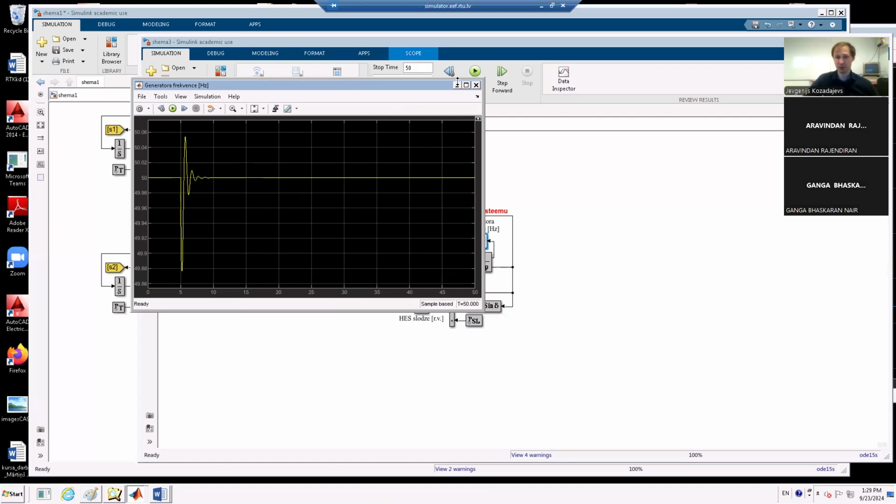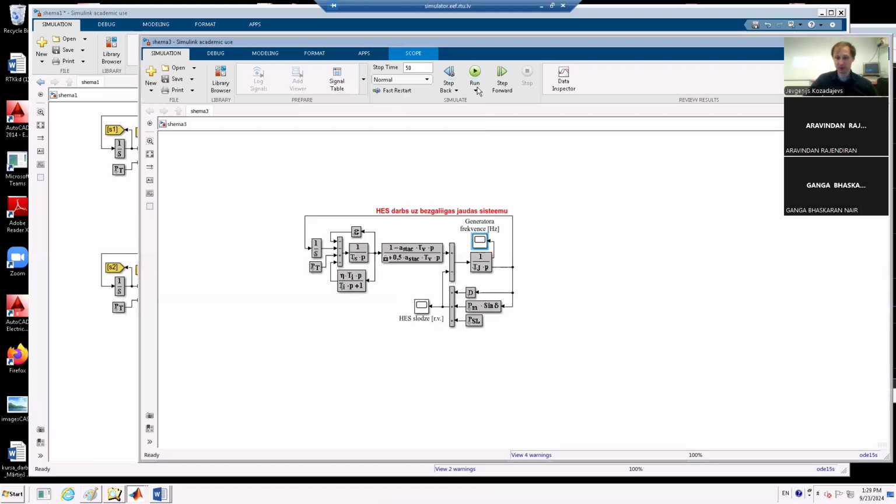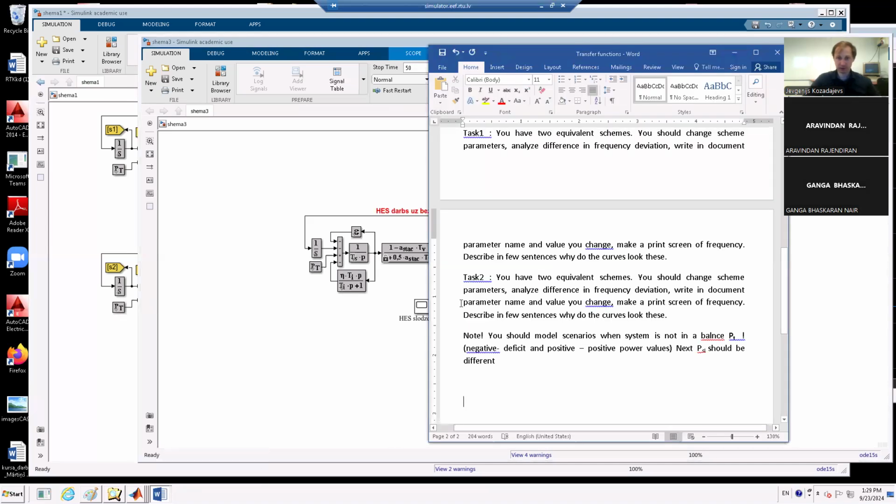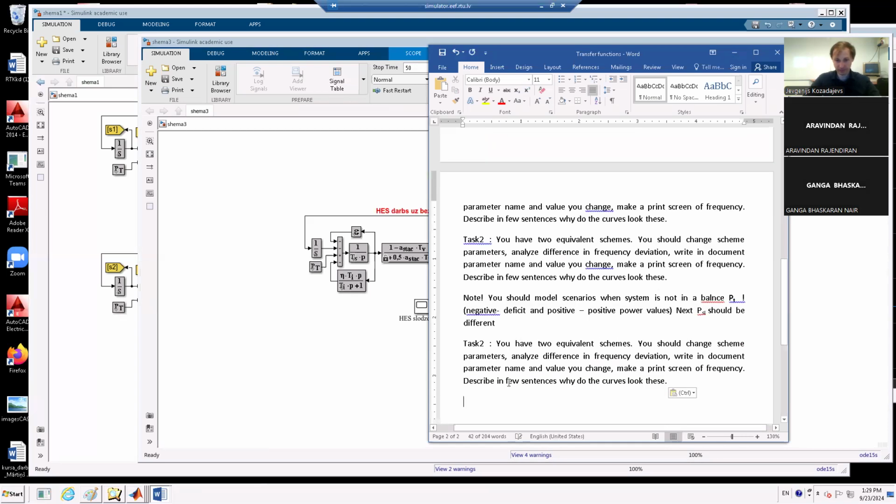We have unlimited power, but here you could play. Okay, task 3. Unlimited power generator.